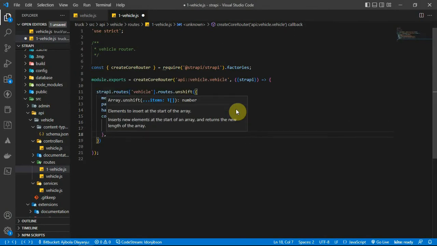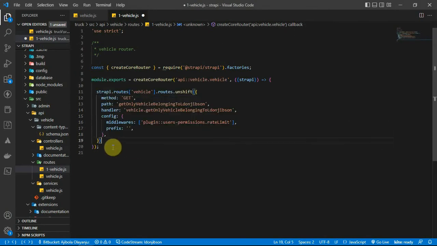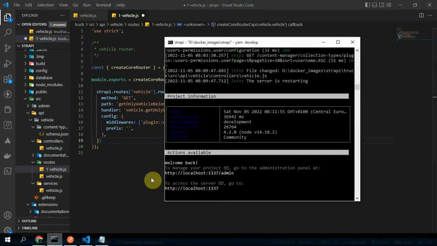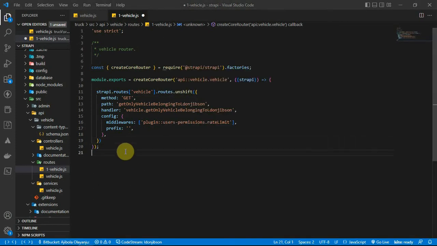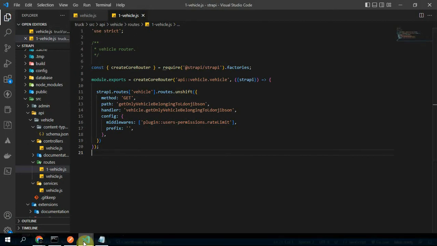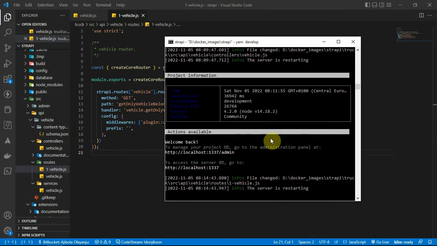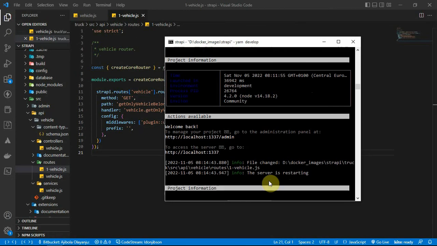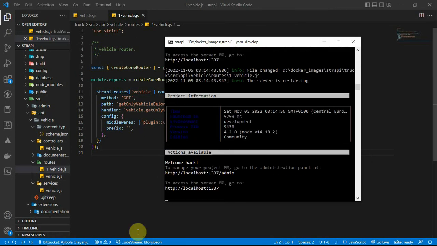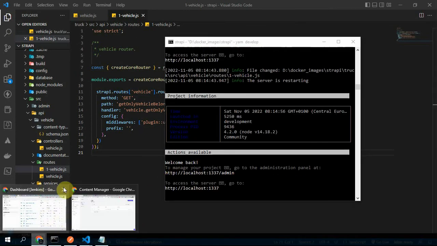All right. So let's just check if this works. But basically, remember that I said that anytime we create or modify a file, we always get something like this. So there are things that we're going to be seeing now that would look crazy to us. It looks like it's crazy, but it's not. So let's just wait for it to restart. This video might be a bit longer than expected. It restarted. Thank God it was fast.